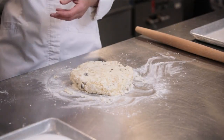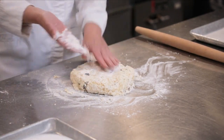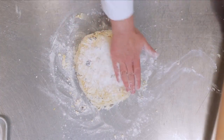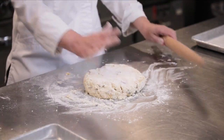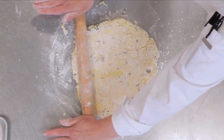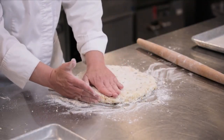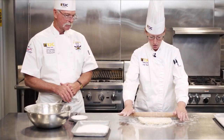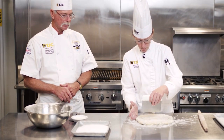Now that it's rested for about five minutes, we take the bowl off the top and check the dough. I'll add a little more flour to the top so it doesn't stick to the rolling pin. Make sure it's not stuck to the table. Roll it out to about an eight to ten inch round, not going all the way to the edge, then switching sides to even out any lip.